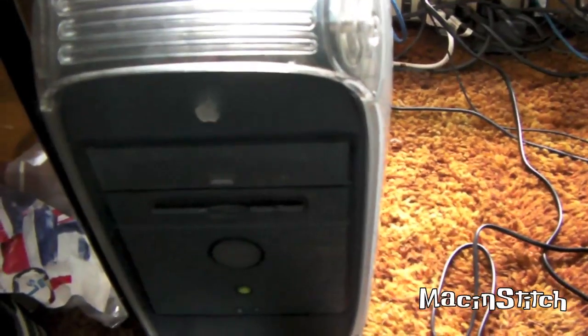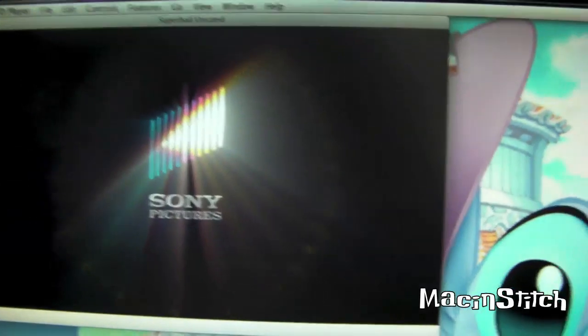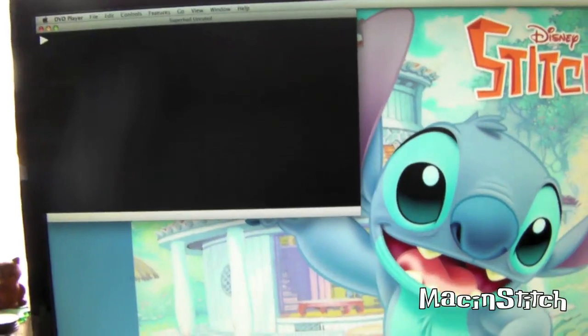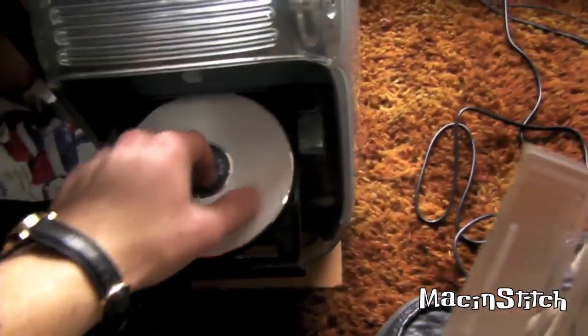And it is reading the disc. And it got mounted. I need to switch over to the sound, but as you can see, the movie is playing. Movie played. So yeah, I'll just eject that. Now I'll go back to my Mac Mini here.